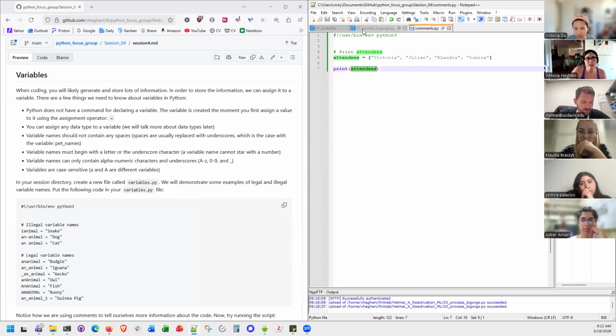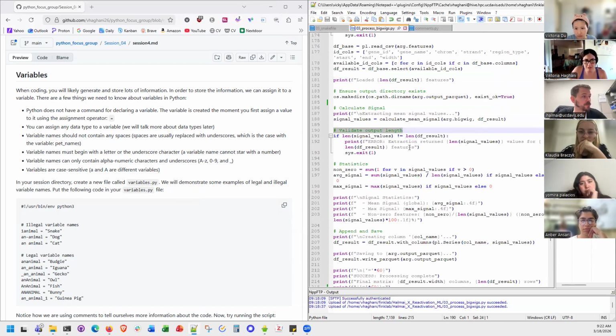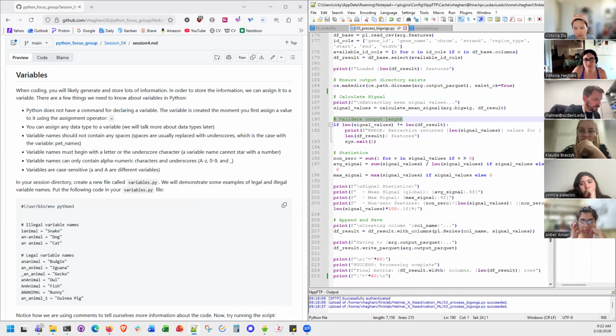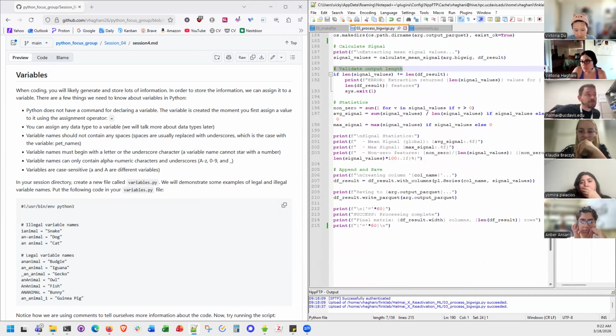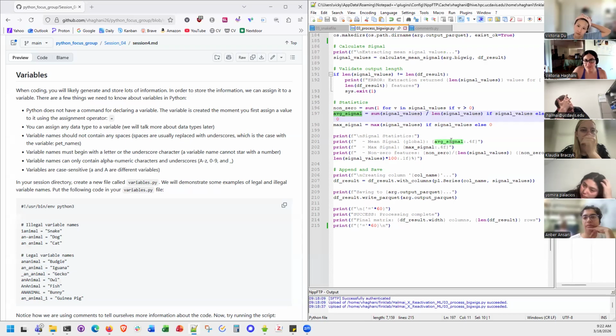A lot of times when you're writing scripts, going back to this more complicated script I have, it becomes necessary to store this information. Again, this is more complicated than you need to know right now, but see that I say average signal equals and then have a bunch of code. And then later, I just use this to print my average signal. So you're assigning either code or values that change throughout your script. If your input is changing and you want to do a calculation, this is going to calculate it for every input that changes, which is one of the powers of variables.